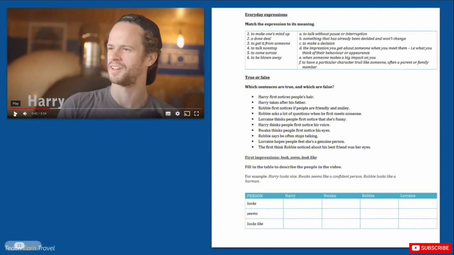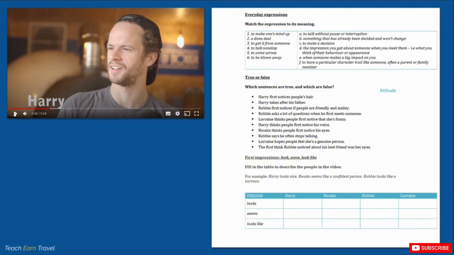Yeah. Okay, so what did Harry say about this? He first notices their attitude. I'm not sure that my student's going to understand this word. So what I want to do is give them a chance to understand this word, or at least become familiar with it, before I give them this exercise. So I'm going to make a note of this.